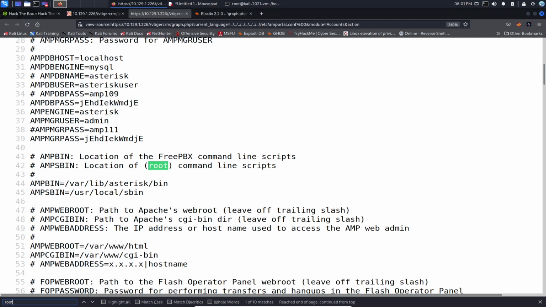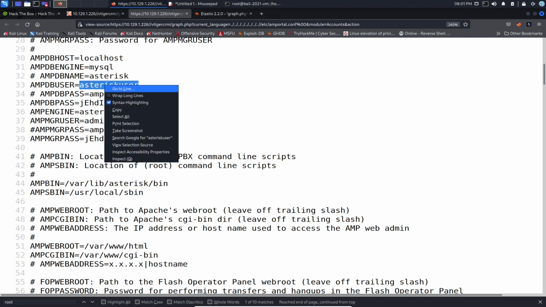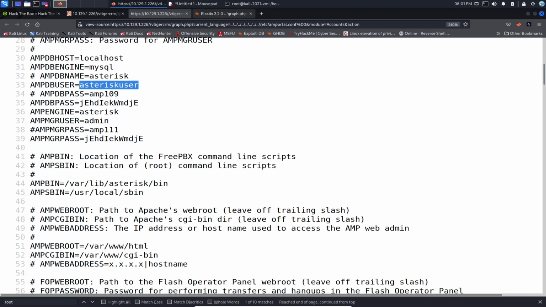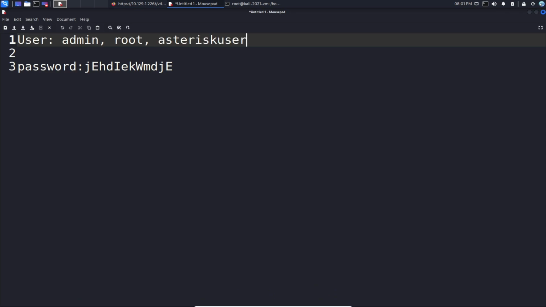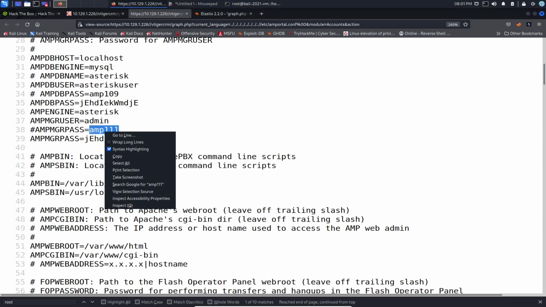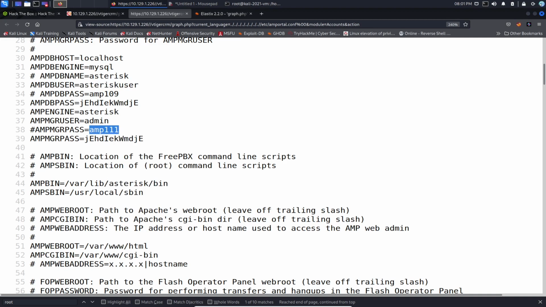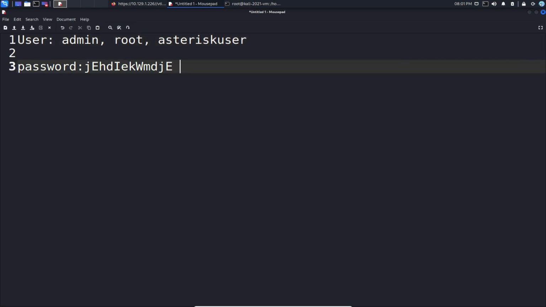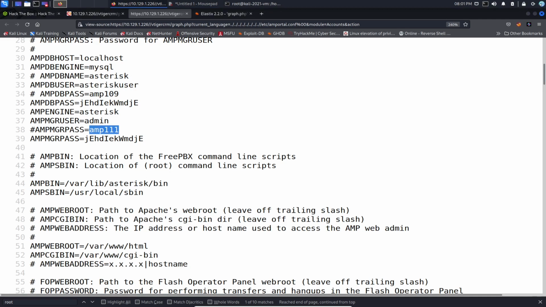Admin. I'll just copy this user too, just to have pretty much all these things that we need, and we'll get the passwords too. All right, password. Let's copy this password. Okay. Whoops, that's okay. Password. All right, cool. So we have some information now that we can go try to log into these panels and try to do some cool stuff.